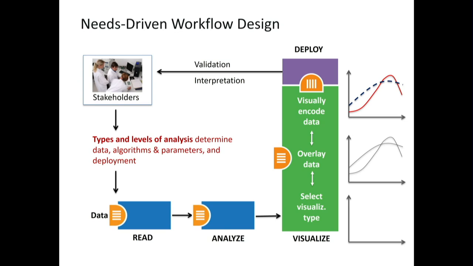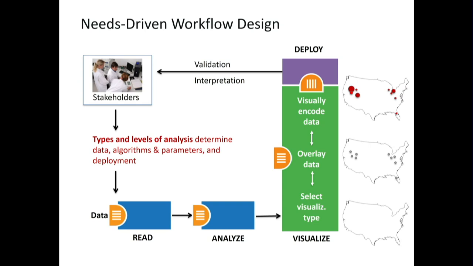As part of the visualization, we distinguish creating a base map and selecting a reference system — which could be two axes for a scatterplot, a map of the US or world for geospatial work, or a network layout for networks. Then you select your visualization type, overlay the data, and see patterns, trends, and outliers. You can use additional data columns to color, shape, and size-code different elements — that's the visual encoding of data. Then you deploy it, and whether it's a large tiled wall, a printout, or a phone makes a huge difference.